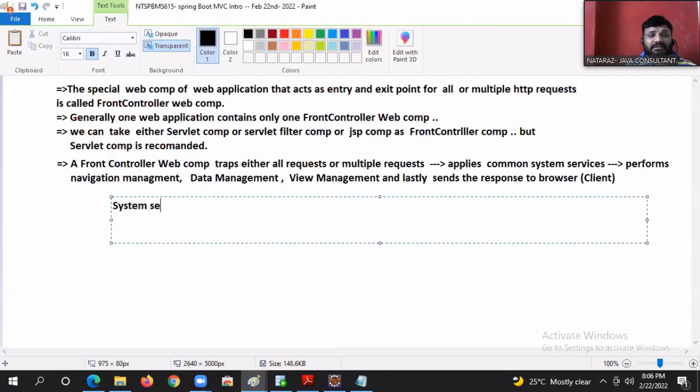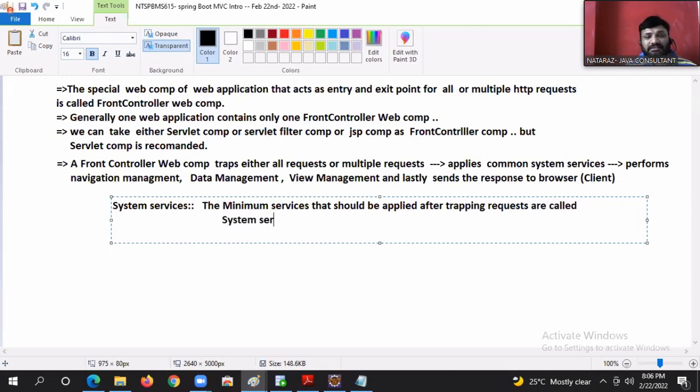Let's see the system services. The minimum services that should be applied after trapping the request are called system services.